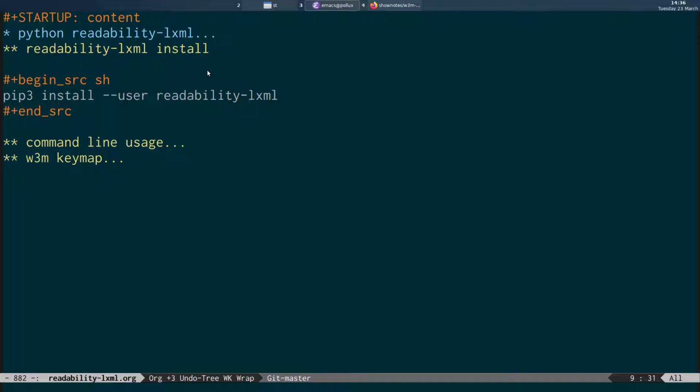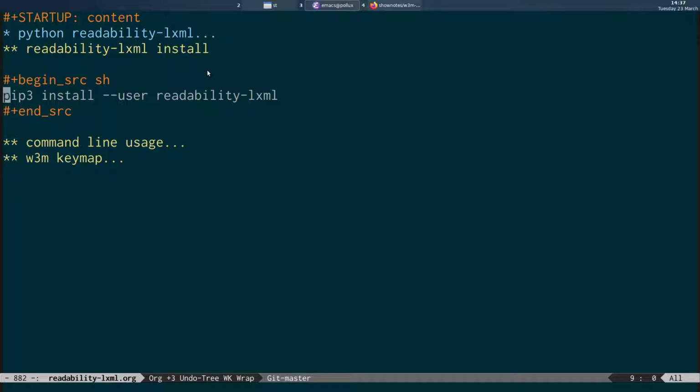There is another version. He's got another version on his site that uses Node.js, and I had a look at that, but when you try and install Node.js and npm, it prompts you to install about 100 JavaScript packages. So I gave that a miss, and had a look at the Python version, which works perfectly.